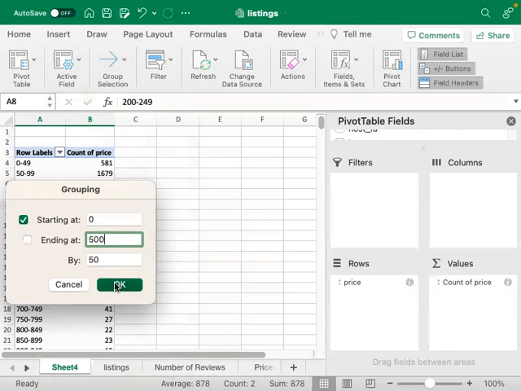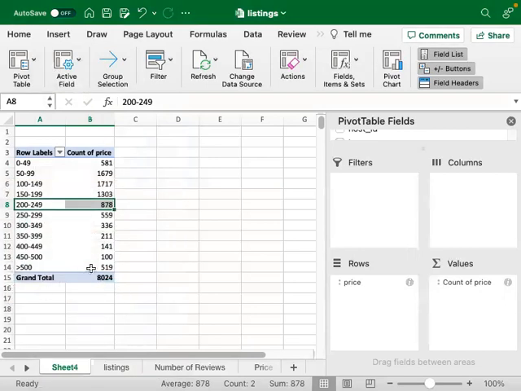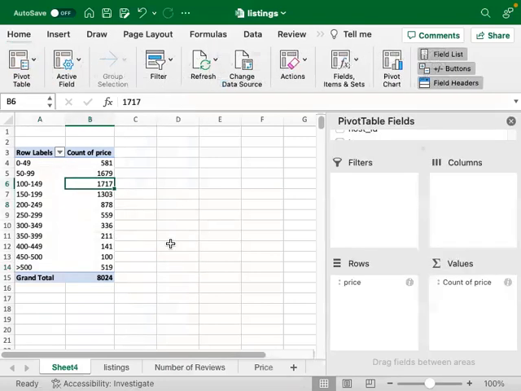Okay, click OK. Now see, greater than 500, 519 properties are there. So majority of our properties are priced at less than $500. Now this is called grouping. So we have outliers which are greater than 500. These are properties which are affecting our price data.